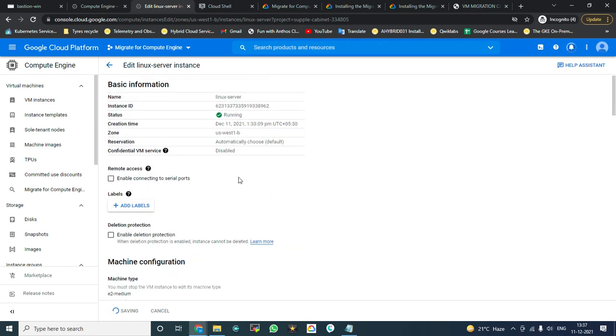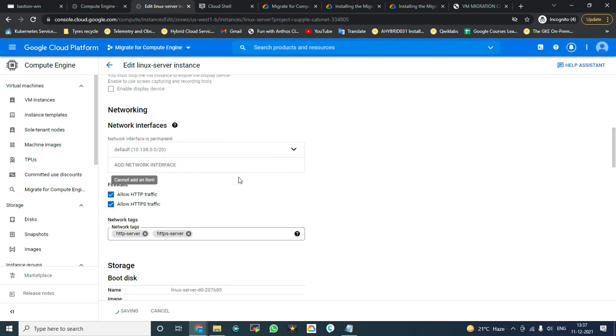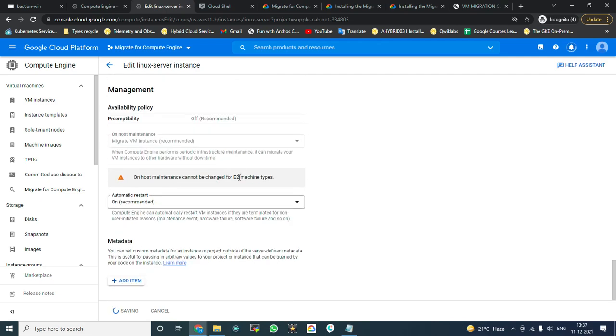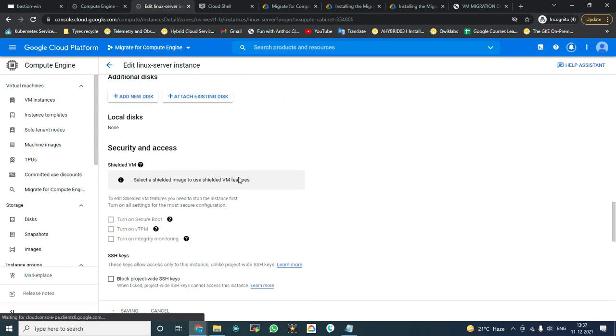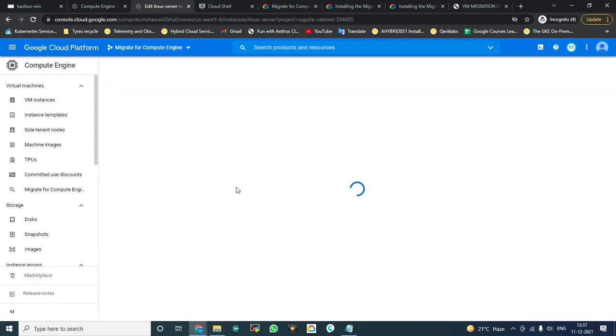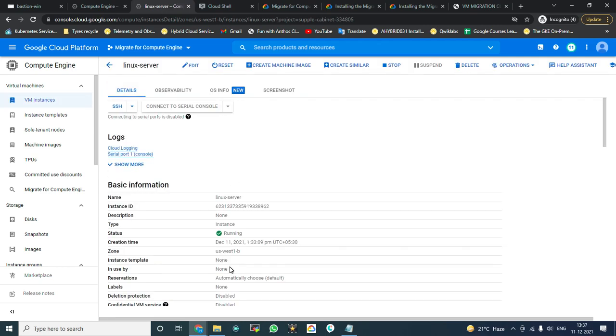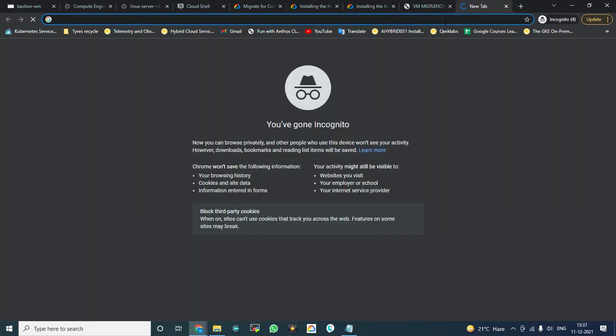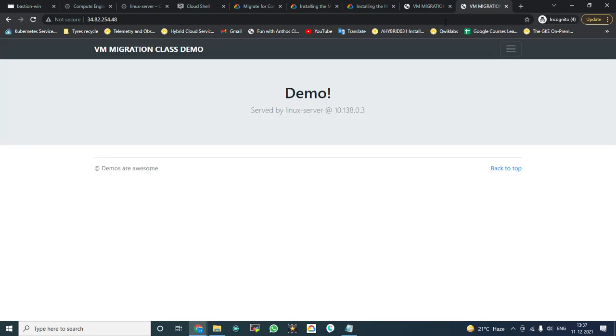Where is my external IP? Now select the external IP and access it over the browser. You can also access this in your device.